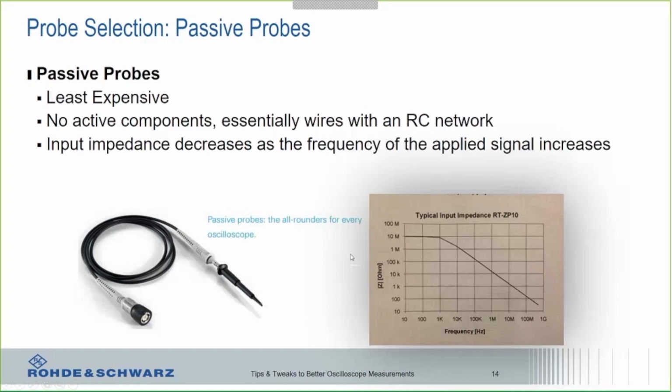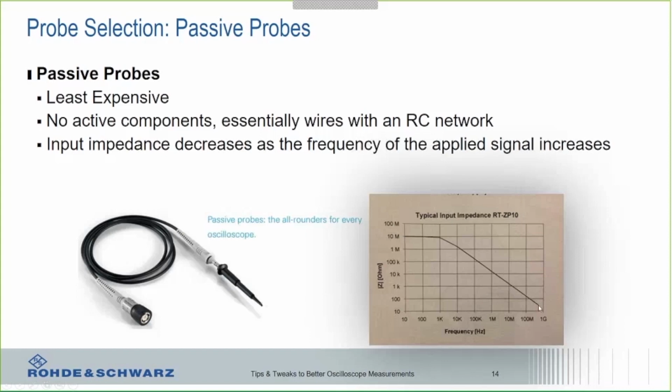And what we're looking at here is a passive probe is going to have a very high input impedance. Most of them are going to be upwards of 10 megaohms, but they're only going to be that at low frequencies. So as you start to look at higher frequency content, the input impedance is going to drop. And while passive probes, most of them are 500 megahertz, maybe all the way up to a gigahertz, as you start to go to those higher frequencies, the loading of the probe and the input impedance is going to have a bigger effect on your device under test.